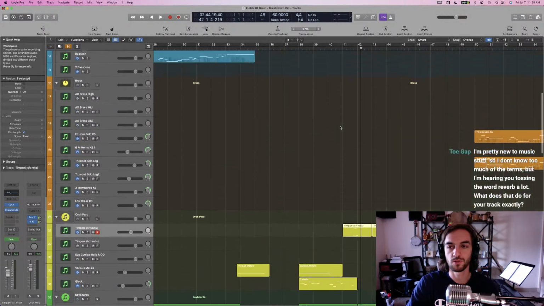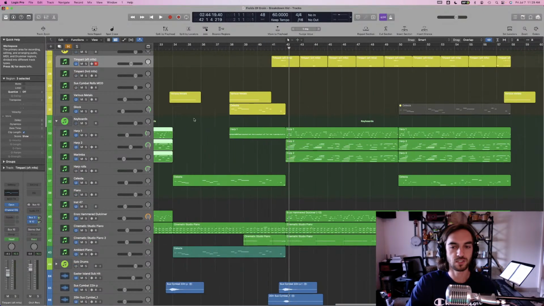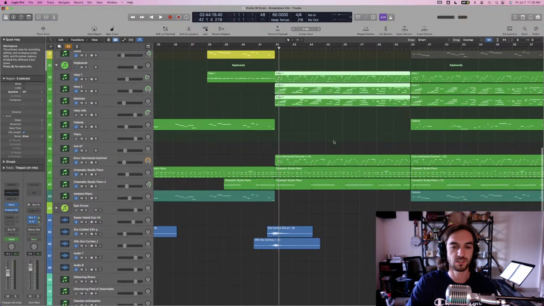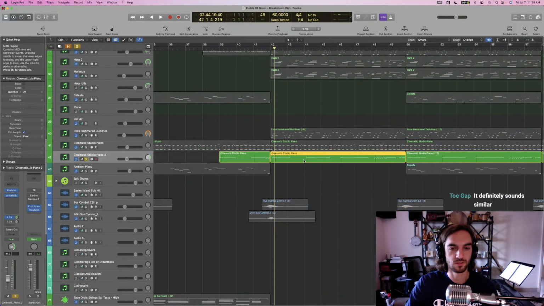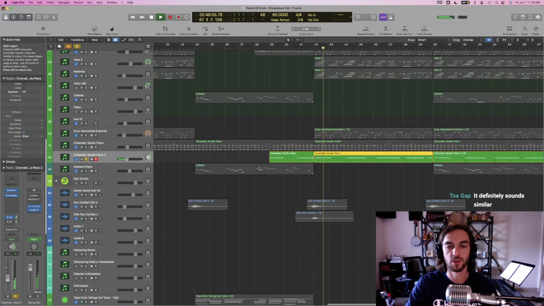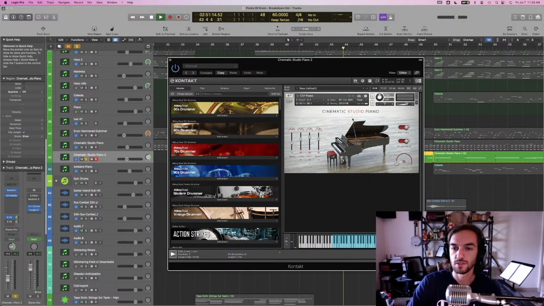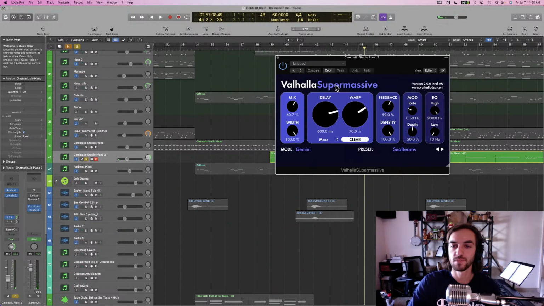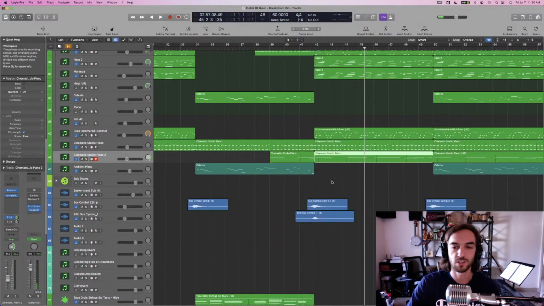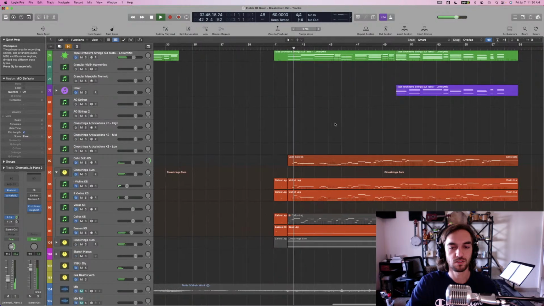Okay, so we have timpani roll. Let's see, I was going from up to down. So woodwinds, harps are continuing the same thing as the section before. So just continuing that foundation they laid down. Same with the dulcimer. Everything else is the same. Let's see what this piano is doing. Oh yeah. This piano is from Cinematic Studio Piano with just Valhalla reverb. This reverb plugin was free. Fun fact. Used a lot of free plugins for this, or at least a couple.